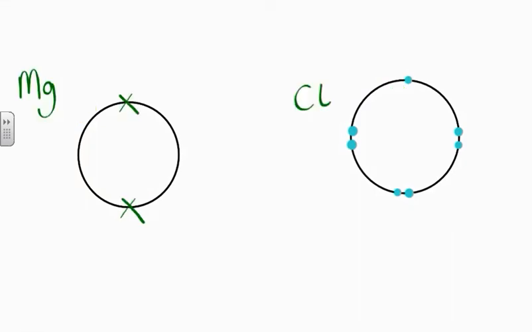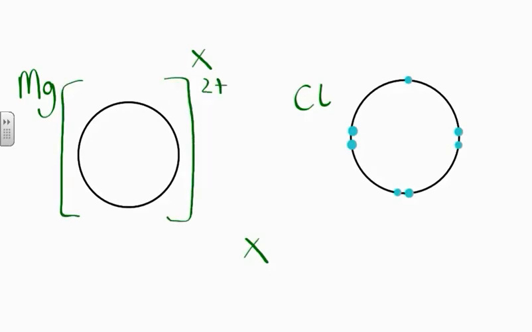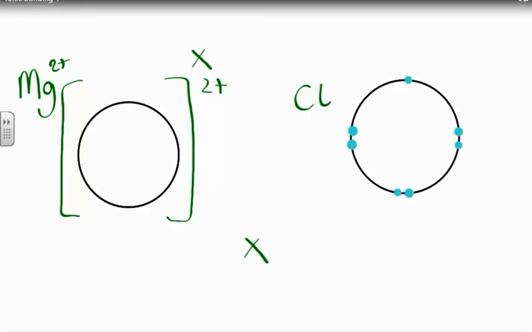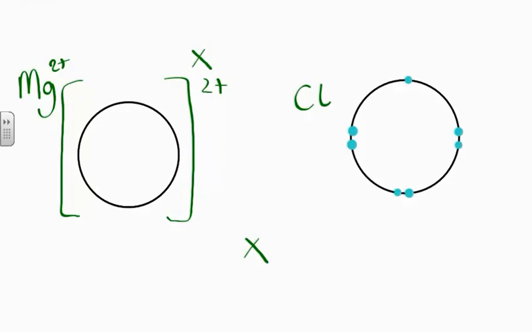So another example, we're going to use magnesium as our metal atom, and we're going to use chlorine again as our non-metal atom. So this time we've got magnesium that's got 2 electrons in its outer shell. Chlorine, same as before, has 7 electrons in its outer shell. Again, magnesium is shown with crosses and our chlorine is shown as dots. So magnesium is the metal, it likes to lose those 2 electrons. So we've lost the negative charge and we become a 2+ ion because we've lost 2 electrons.